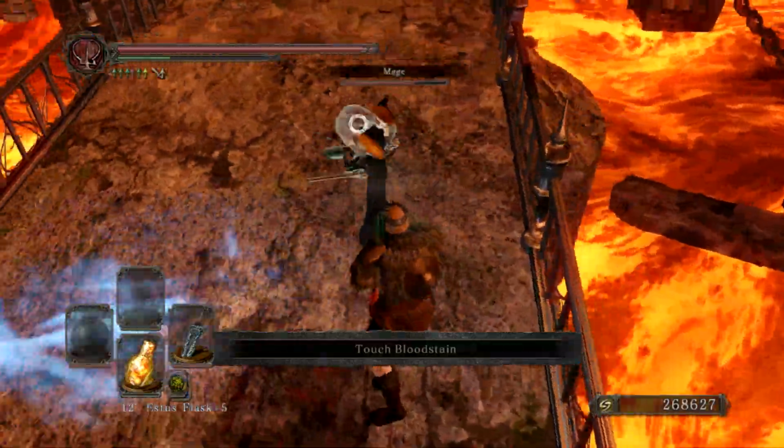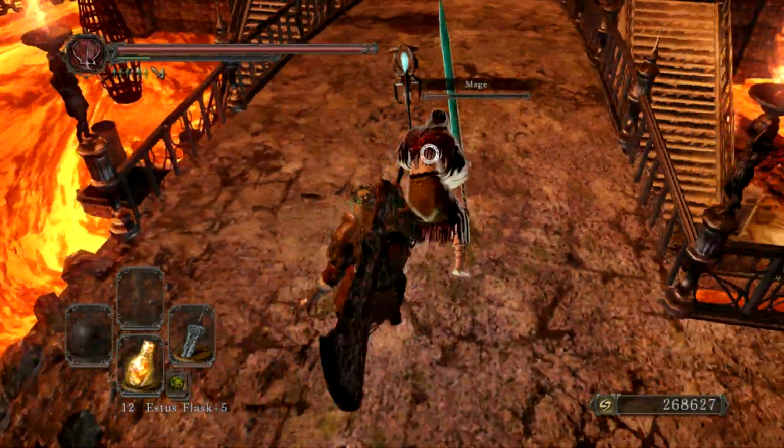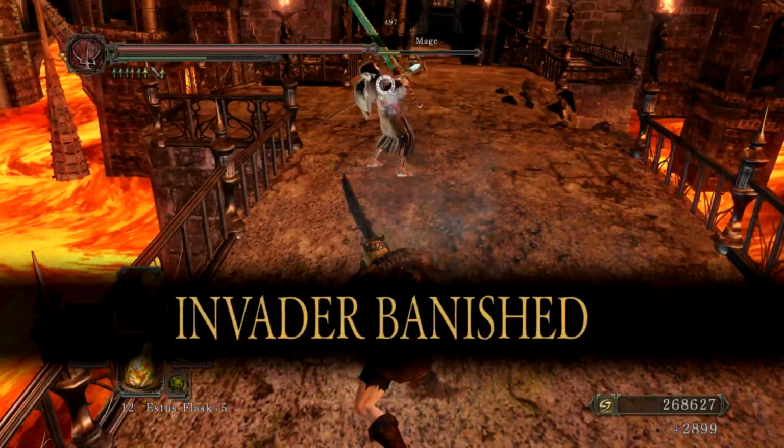You'll see right here, I close the gap by using the jump attack, hindering him from getting room to cast a spell. And since I know he is now in the rhythm of rolling, I use the two-handed strong attack to catch him in the roll.